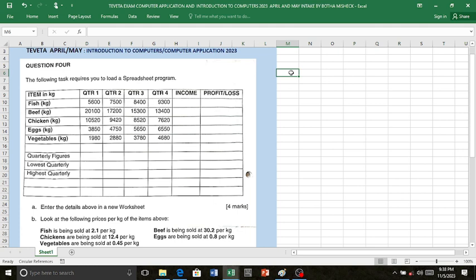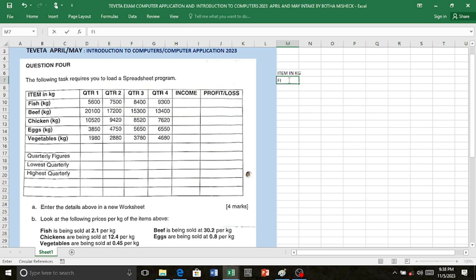So we have item in kg, and I'm just going to type that. That's item, and these items are in kg, so you just write that. Then under item we have fish.